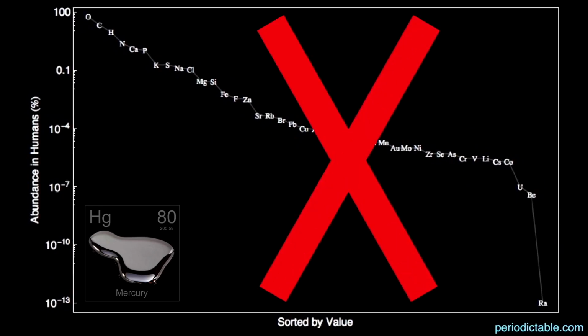Lastly, and like many of the elements in the upper reaches of the periodic table, there's no free mercury in us, or at least there shouldn't be. Most people do have a little bit of mercury tied up with other elements, as we'll see.